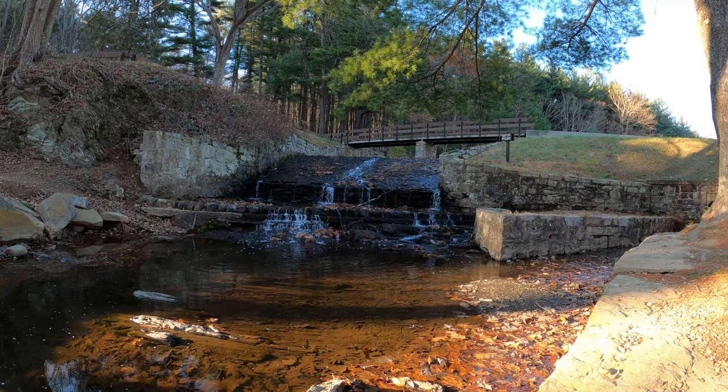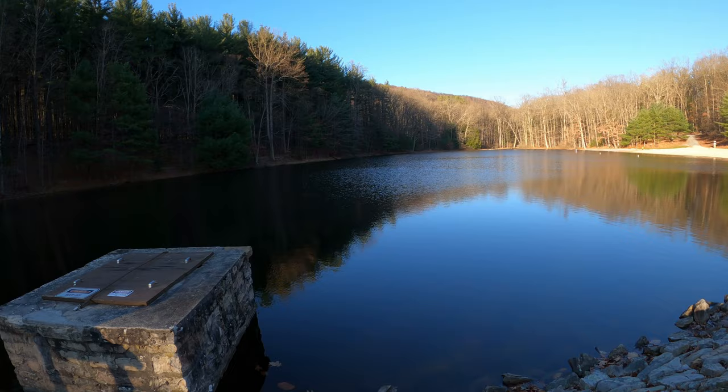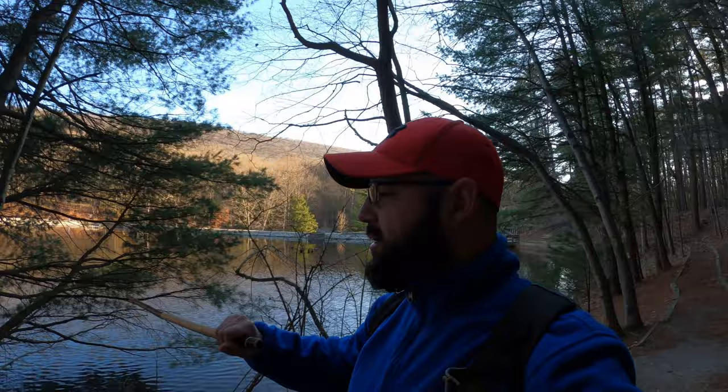Let's go take a look at the lake, or I guess it's more of a pond, but we'll find out. When you've spent so much time in the Pennsylvania State Park system, you begin to realize that many of them take on very similar shape. It's very common to have small impoundments like this. There's a beach on the other side, and nature trail around the lake, and campground next to the lake, and then trails leading out from the campground into the surrounding state forest, which is much more of a wilderness setting.